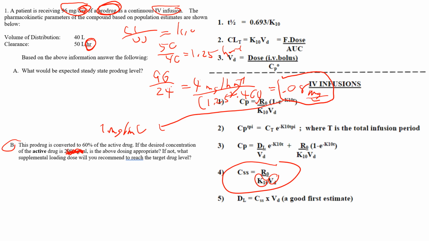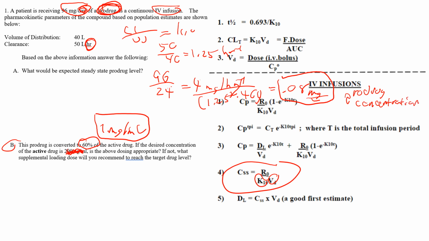We need a bolus dose to get us up there. But there's another caveat. The reason there was a prodrug in the first problem is that only 60% of the prodrug, excuse me, is converted into the active form. So how much prodrug bolus would we need to get an active concentration of this? So I just drew an arrow here prematurely. If you remember, since this is just our prodrug infusion, this is our prodrug concentration. This is our active concentration that we want.